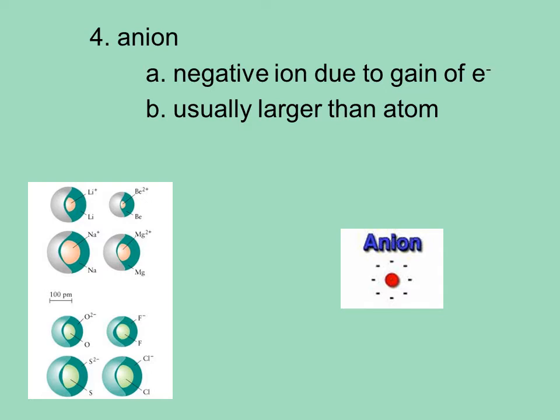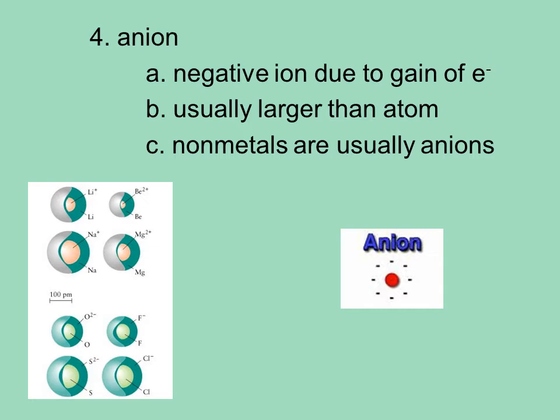If you look at this diagram over here on the left, on the top I have cations. The neutral lithium is in the dark green, and the orange color is lithium +1. When it lost that 1 electron, it got a lot smaller. Sodium doesn't quite get that, but you can see there's a difference between the neutral sodium and when it loses an electron, it gets smaller. Whereas for the anions on the bottom, I have oxygen, the neutral oxygen is the light green one in the center, and oxygen -2 is the anion. When it gains those 2 electrons, it gets bigger. So on the bottom, the ions are the ones on the outside getting bigger.